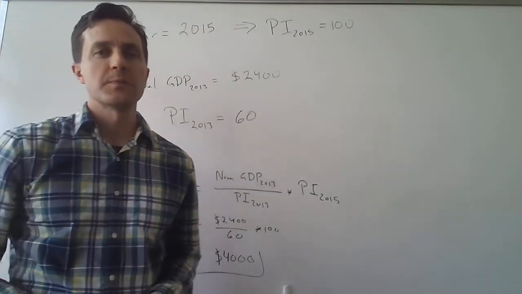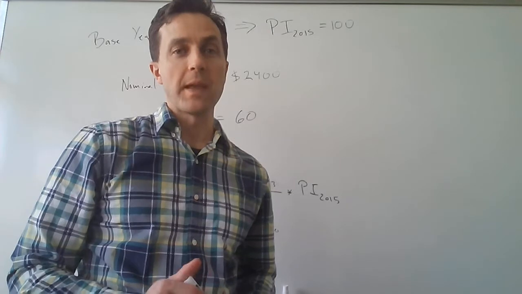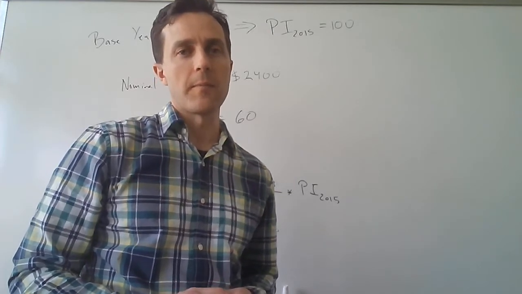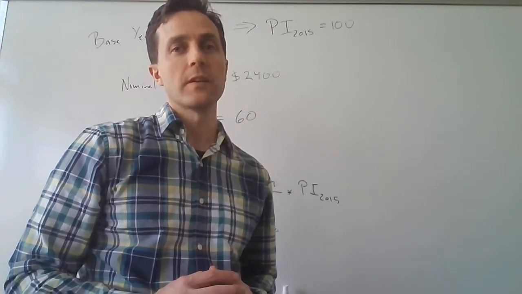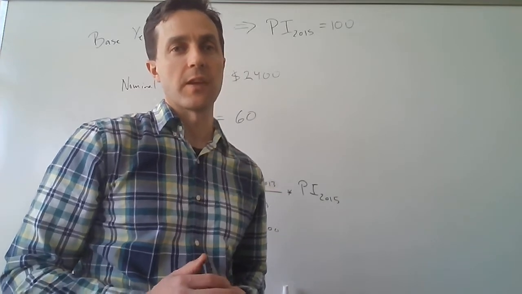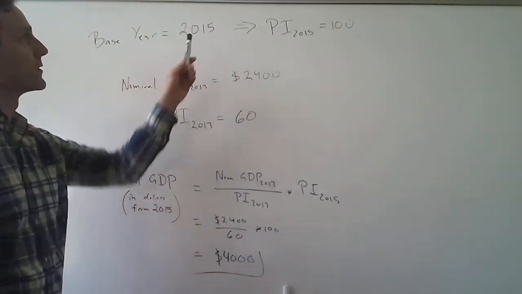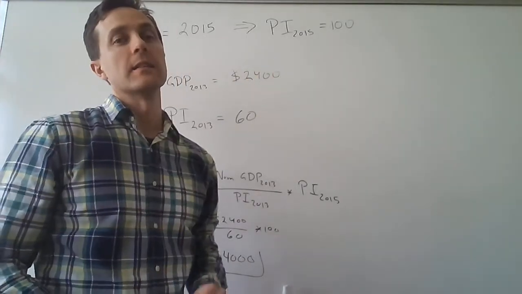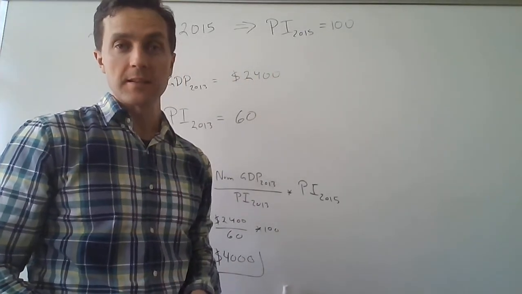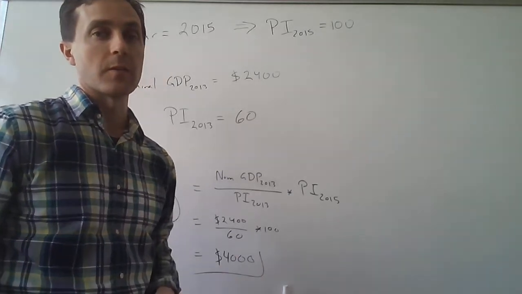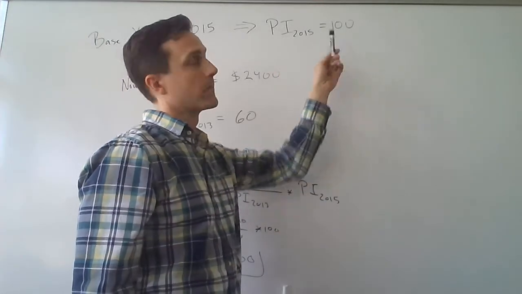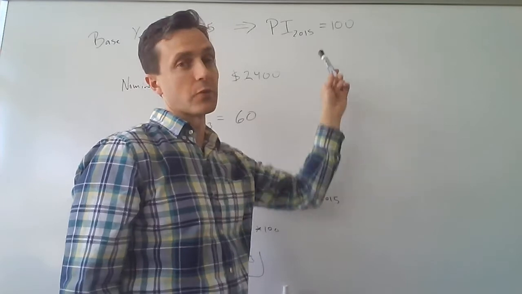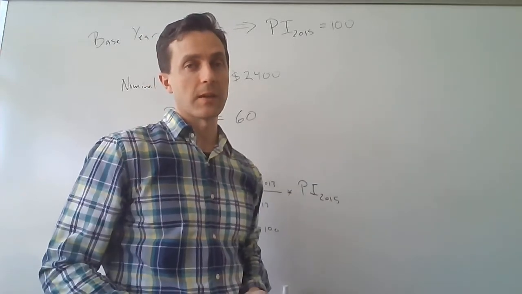All right, so suppose that the base year for our measurement of the aggregate price level happens to be the year 2015. Right? So the base year is 2015. Now, of course, an immediate implication of that is that the value of our price index that represents the aggregate price level in the year 2015 is equal to 100, right? That's always the case, right, by definition.